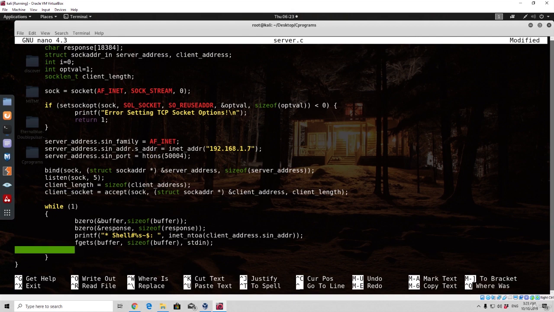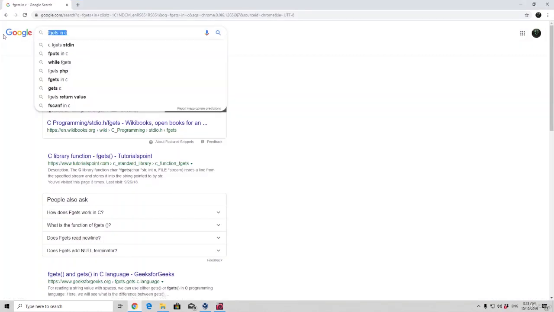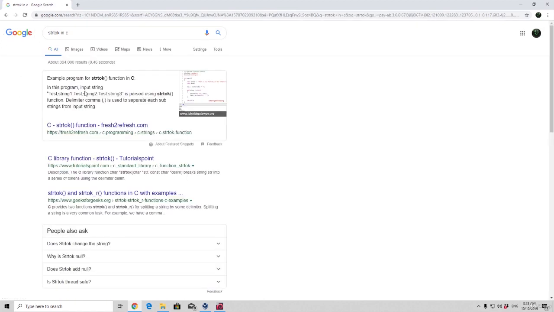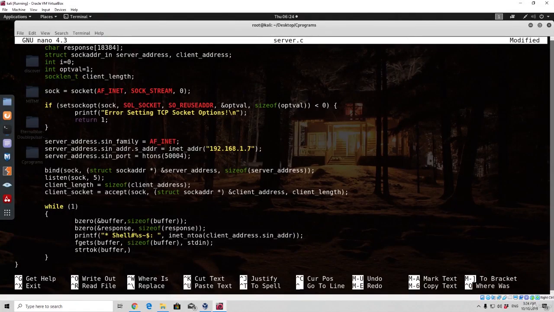That's why we're going to use a function which is called strtok. And basically that stands for, I forgot what it stands for, but it will simply cut the actual new line character from our string. So we specify buffer and then comma, and at the second spot comes the actual thing that we want to get rid of in the string. So we want to get rid of a new line character, so \n, and then we simply add dot and comma.